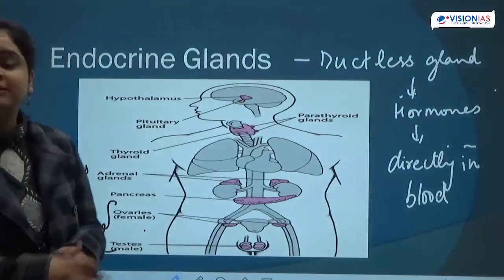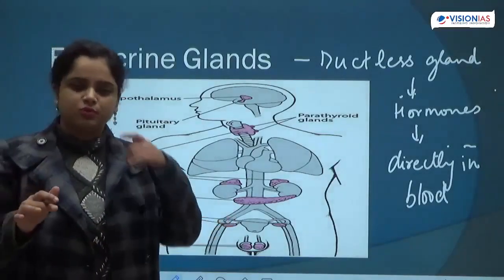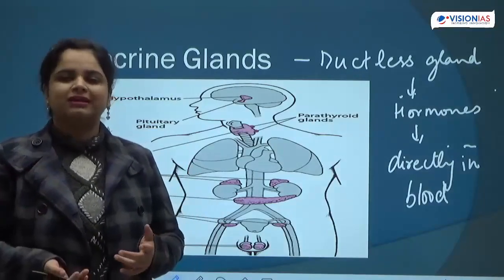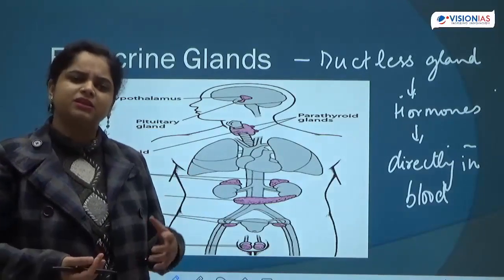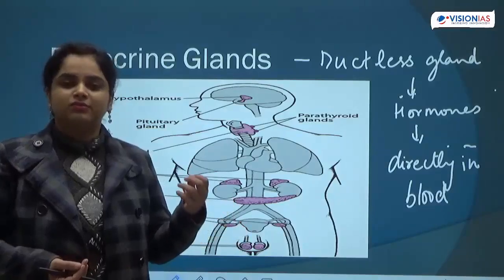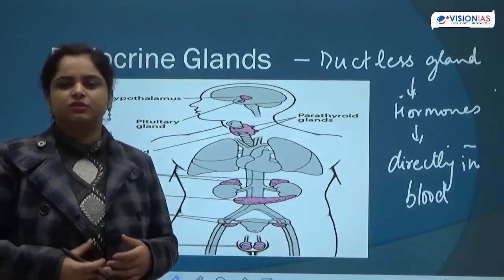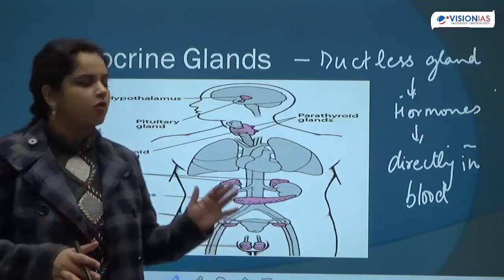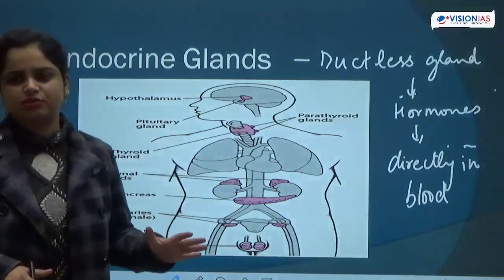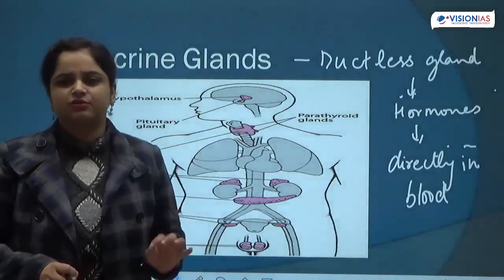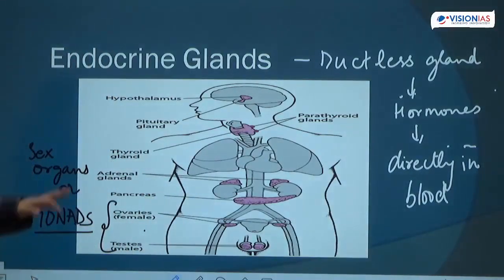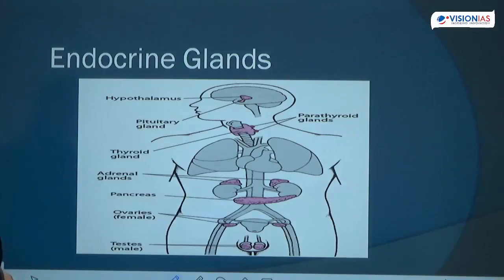Obviously, we are not studying all the hormones which the human body produces, because of course there are many hormones, and from the brain actually there are many smaller hormones produced in smaller quantities. So we'll not go into that exactly, but overall for most of these glands, the major portion and their function, that is what we are going to be covering here. We will start with the first one, which is hypothalamus.